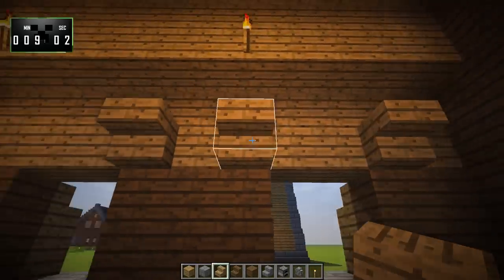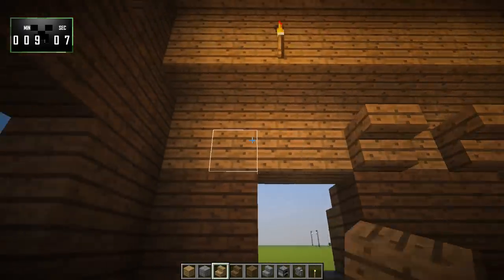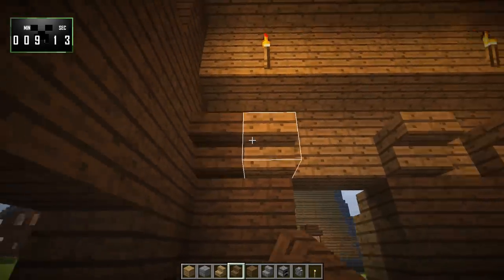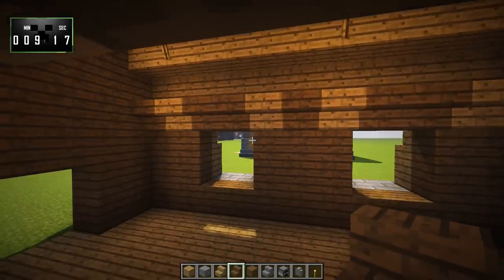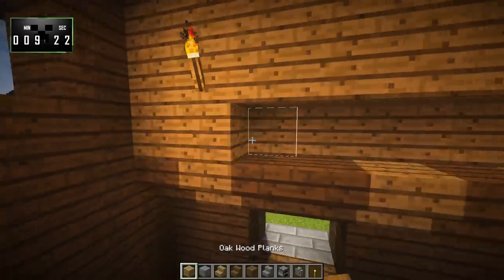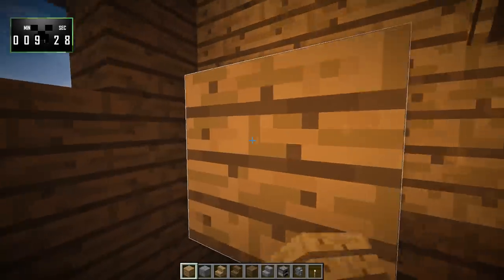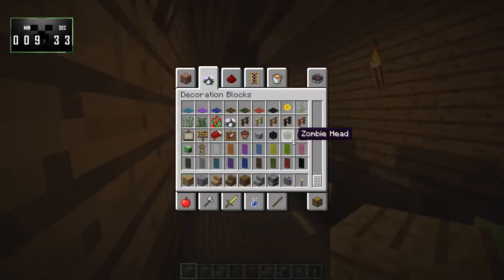So what we're going to do is we're going to put in upside down oak stairs like that. And then the parts that are not the upside down oak stairs, we're going to put in spruce. So let's do that. There we go. That looks pretty good. Now, we're going to kind of fill in some of these gaps right here. And we can just do plain old oak like that. I think that should be fine.